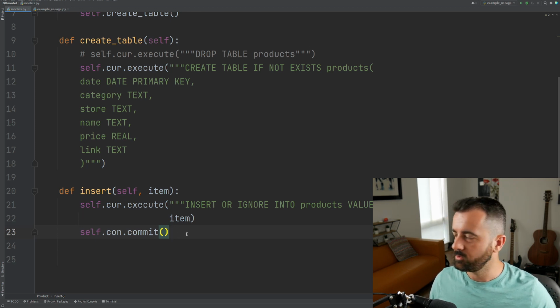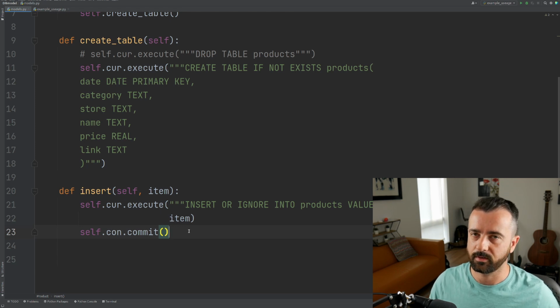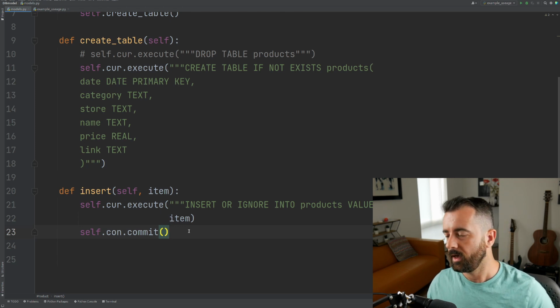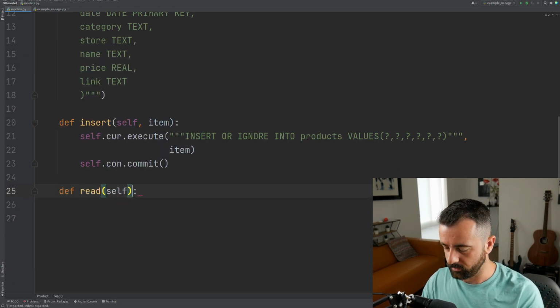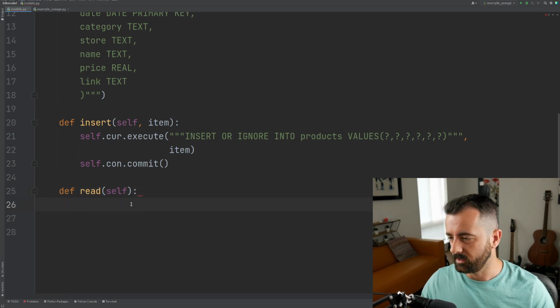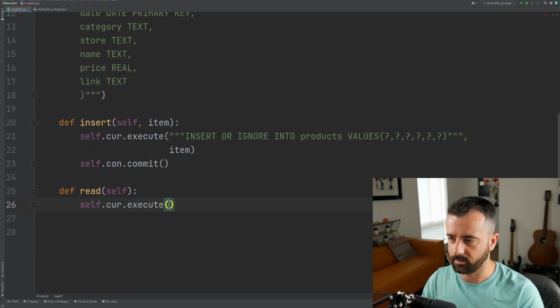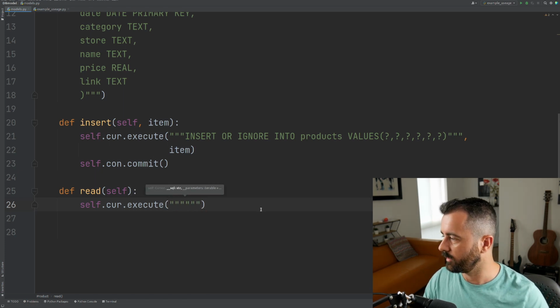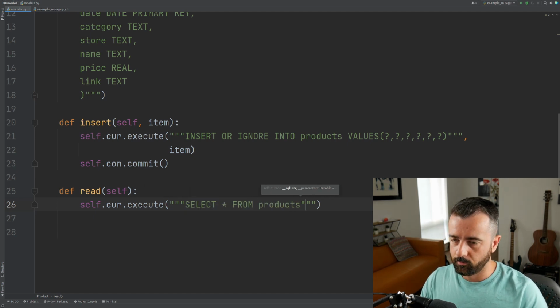What I'm also going to do, which you may or may not want to do inside your actual database model, is I'm going to put in a quick read function in here, just so we can easily see what's in our database whilst we're looking at it this way. Again, you would probably have this elsewhere in your code, but we're going to do def, and we'll call this read, self. And then all we need to do is to search within our database. So let's do self.cur.execute, because again, we're executing commands on our database. There's our SQL triple quotes to execute our SQL commands. And we're going to do select star from products.